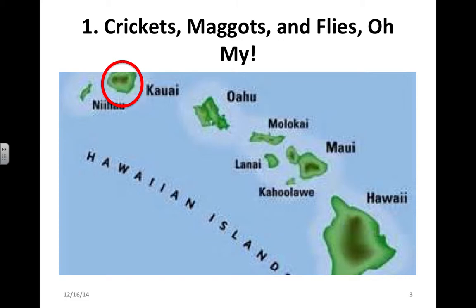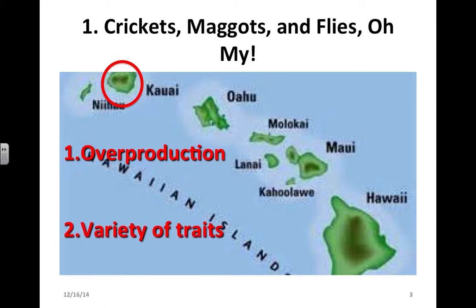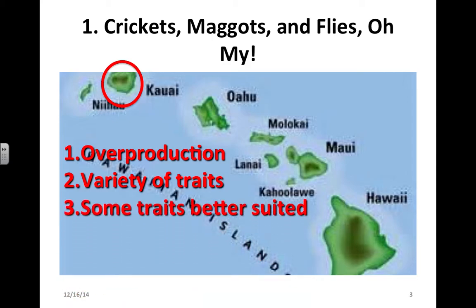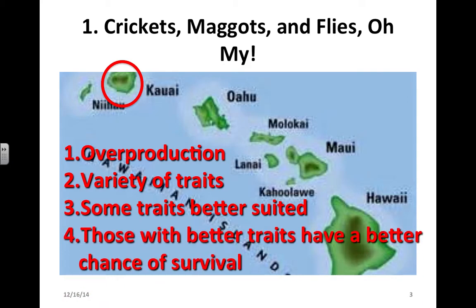So this is a story of natural selection. It's the age-old story, the same story we've been telling every single day for 9 weeks. Species overproduce. Way too many babies are born than can survive. They're born with a lot of traits, and there's a lot of variation in those traits. Of course, some of those traits are better suited to the environment than others. So who gets to live? Well, those with the better traits have a better chance of survival. They grow up, they reproduce, and they pass on those better traits. You guys know the story.